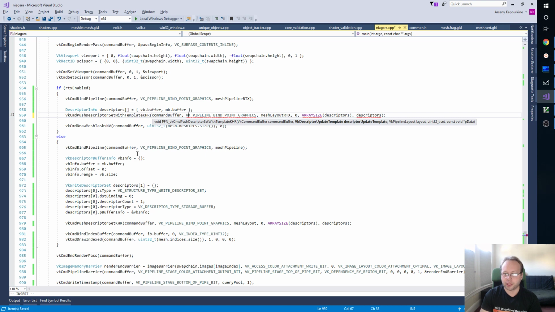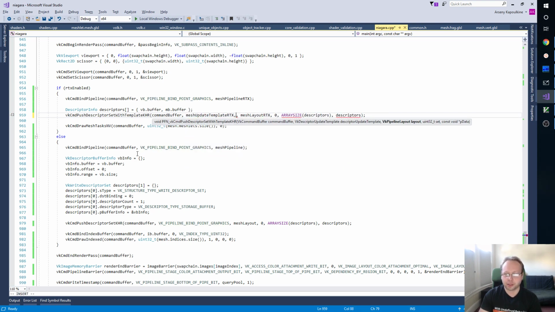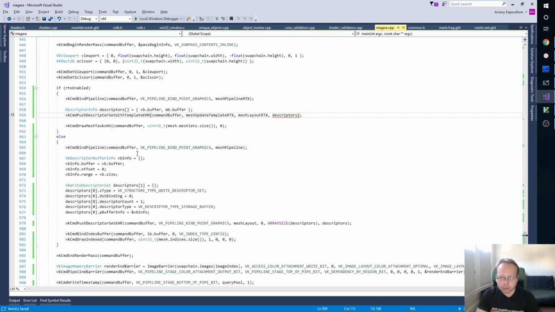And then we say we want to use the mesh update template RTX and mesh layout RTX and then descriptors, and that's it. Why not? Why is that not it? Wait. Oh, I need to.